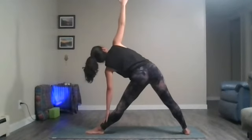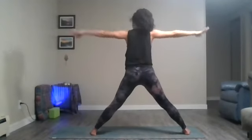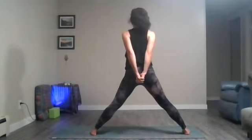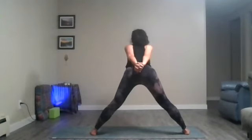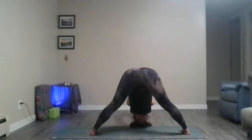Using the core, we'll lift all the way up, straight legs. Swivel those left toes parallel. And this time let's interlace our fingers behind our back, sending the knuckles down as we open the chest and fold over, letting the knuckles pull up toward the sky. One more breath here. And exhale, release those hands nice and gentle.